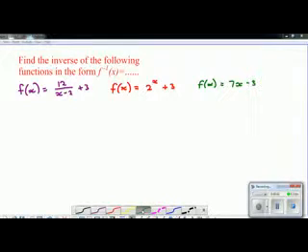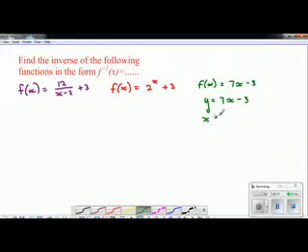Okay, now that we've established what an inverse function is, let's work out how we go about finding the equation of an inverse function. Right, essentially what we do is we write down our function. I'm going to start with this one over here, it's possibly the easiest one. We write down our function in the form y equals 7x minus 3. Then what we do is we interchange x and y, so we write x's where there were y's and y's where there were x's. Right? And that's a fairly obvious thing to do. If you remember previously, what was an input into a function became an output. All right, so now the inverse takes the output and gives us back the input. I'll show you an example of that now.